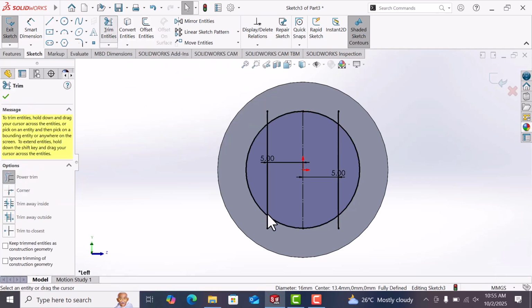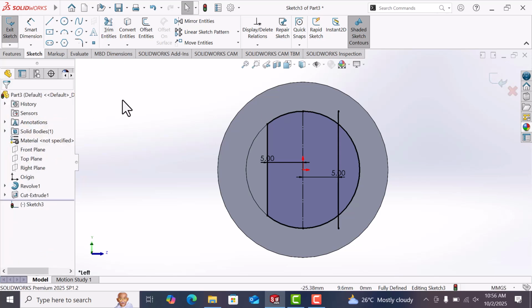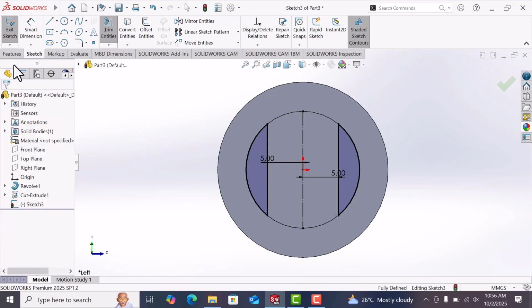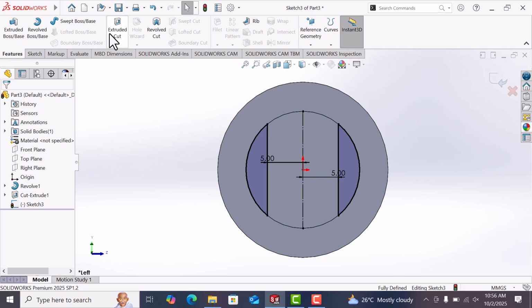Now go to trim tools. Now go again Ctrl Z. Now go to trim. Okay. Now go to feature and extrude cut.